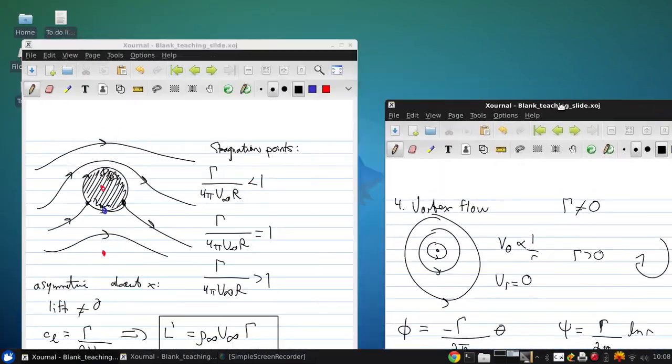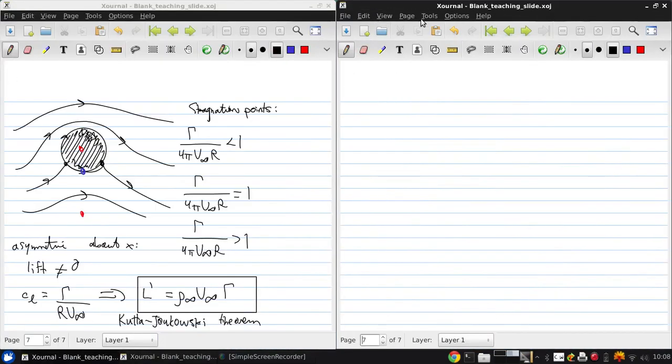So let's talk a little bit more about the Kutta-Joukowsky theorem and how lift is generated. As I said, this equation applies to anything including airfoils, and it works because we can get the flow over the airfoil by distributing vortices on its surface. And since this flow is derived from a vortex flow, there's a relationship there that allows for the generalization. Essentially, you can think of the lifting flow over an airfoil as the superimposed solution of many lifting flows over small cylinders, which are distributed on the surface of that airfoil.